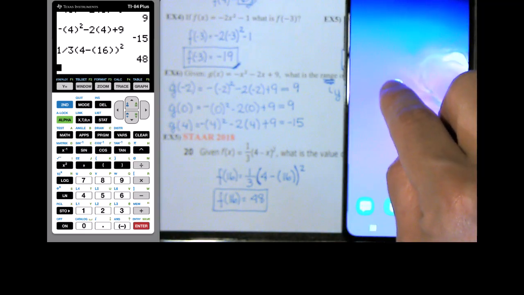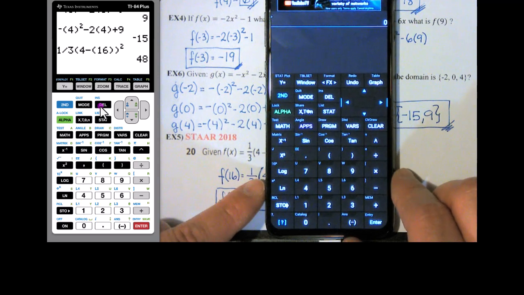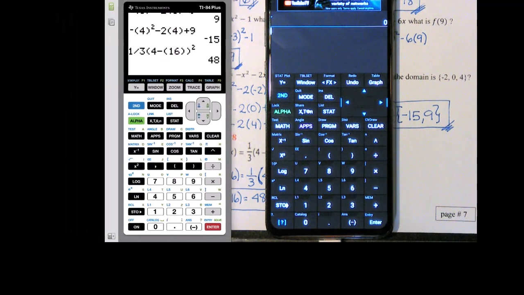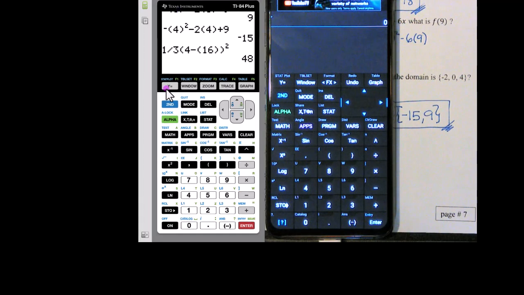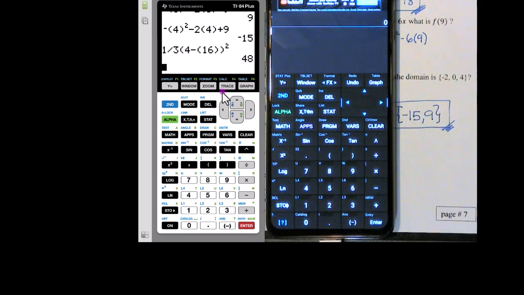Okay, so basically when I turn it on, it looks like this. As you can see, the calculator is very similar to our calculator here. Let me move the calculator a little bit closer here so you can compare. If you notice, it has all the same buttons here. So this would be for home if you don't have a TI-84 or a calculator at home. And the reason why I like this one is because it mimics what we're doing in class.